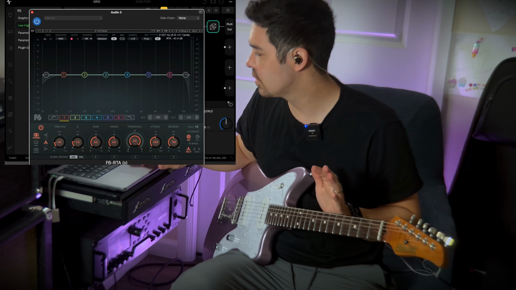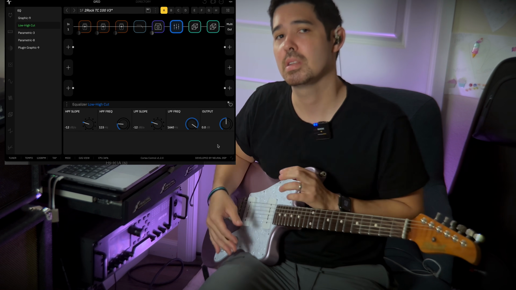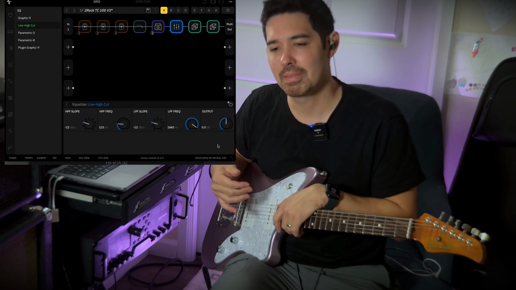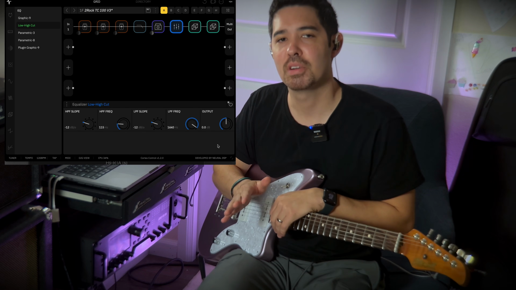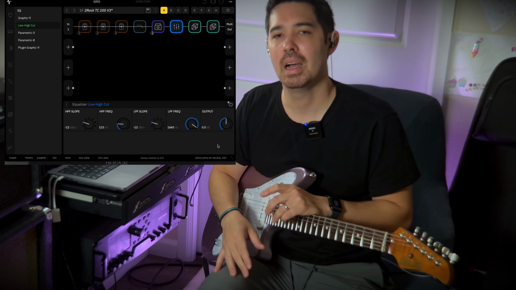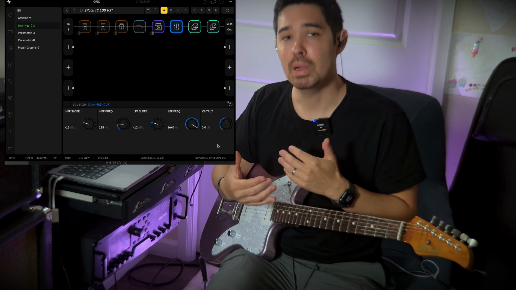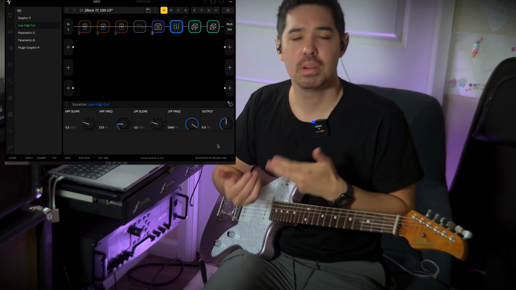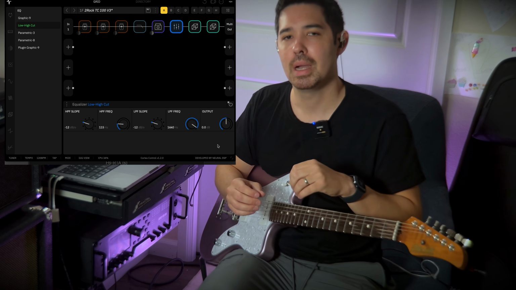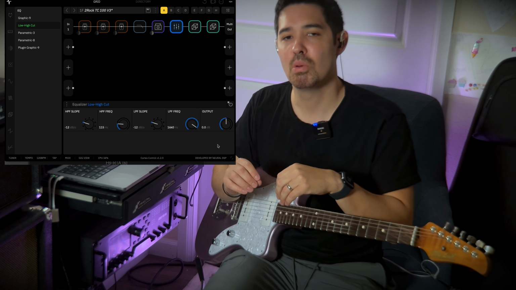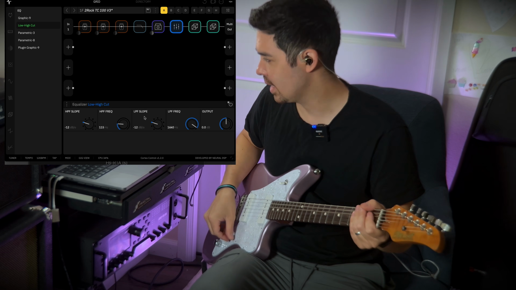All right, so especially with a P90 style guitar or even humbuckers, I have one in the back, but I think for right now, the point has come across. Don't be afraid to use the low cut. Some of you might say, is that going to affect the low end response of my guitar? No, not necessarily, because you want to be really diligent about how much you are cutting as to not go super tinny, because that could really happen.